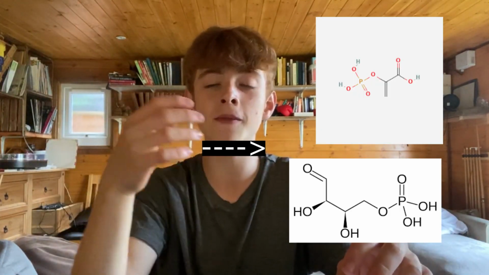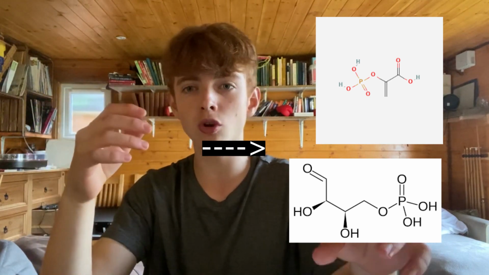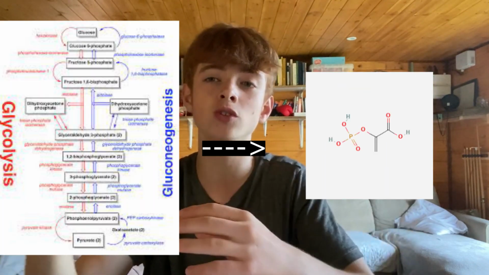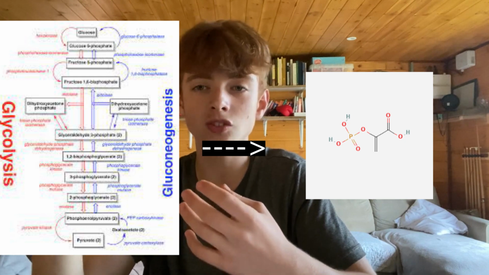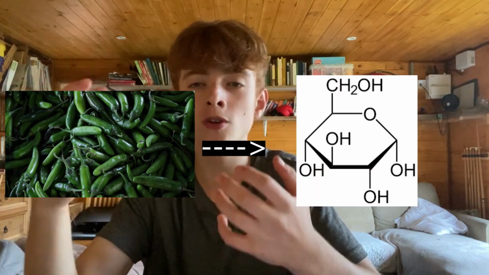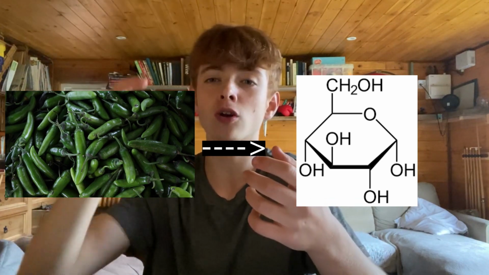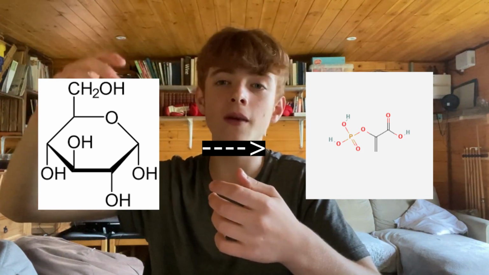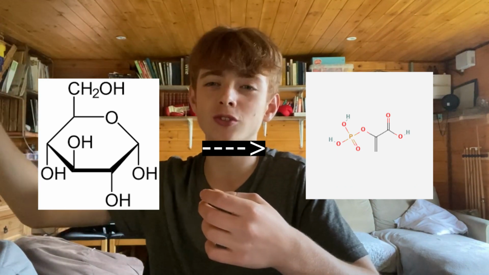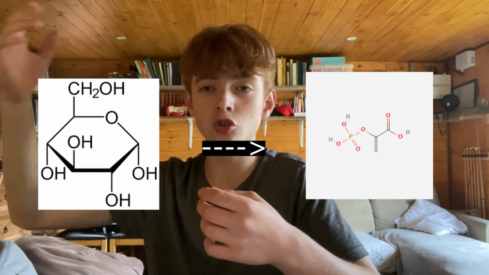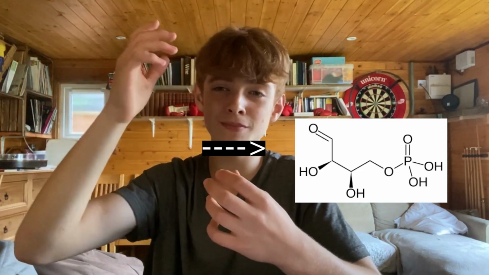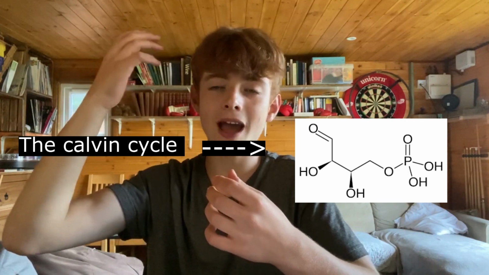But how on earth are those two molecules created, phosphoenolpyruvate and erythrose 4-phosphate? Phosphoenolpyruvate you may recognize from when I've talked about glycolysis in past videos, and glycolysis is something that happens inside of plants as well. Plants produce glucose during the process of photosynthesis. They'll then break that glucose down to produce energy, and you get phosphoenolpyruvate along with that process, which can then be combined with erythrose 4-phosphate to get phenylalanine in a few future steps. And erythrose 4-phosphate is an intermediate inside of the Calvin cycle, which is what happens inside of plants.